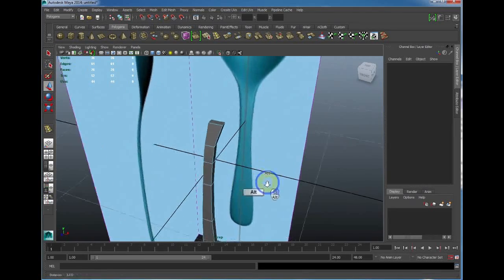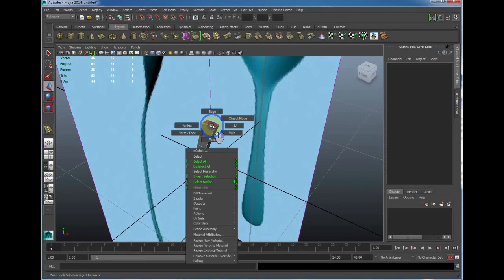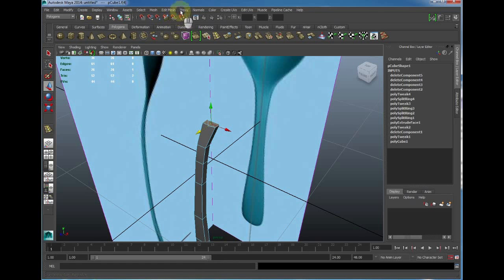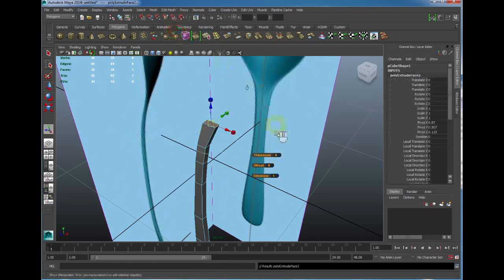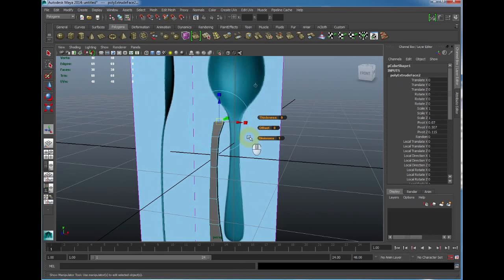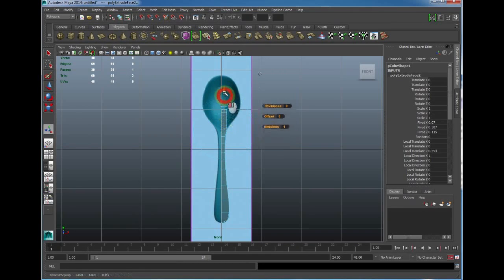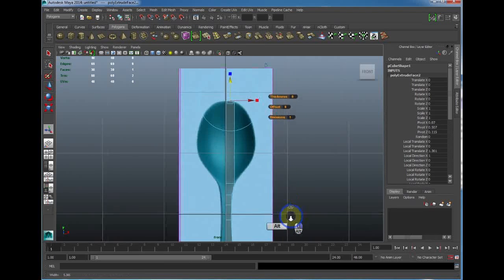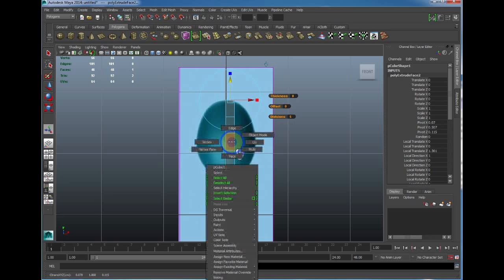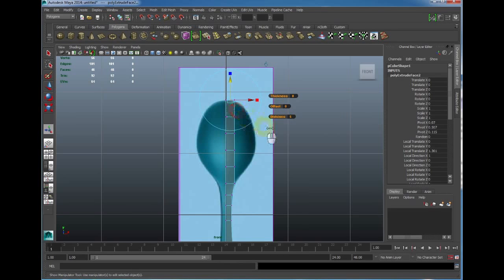Right. So continue on. I'm going to do the same thing again. I'm going to go to extrude. I'm going to extrude this face. I'm going to switch to front view. Just going to put it up all the way to the top. Okay. I can add a division if I want. Right. This will add more segments. Okay. It should be enough, I think. Right. So face should be okay already.